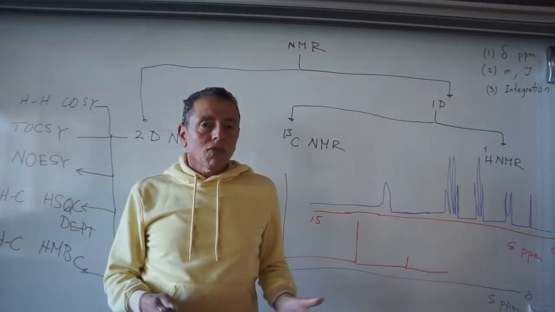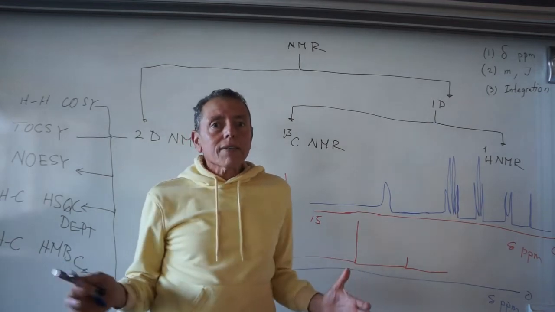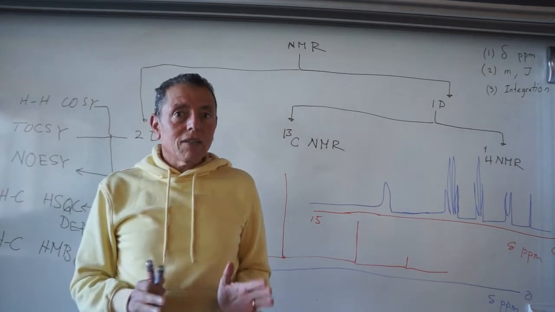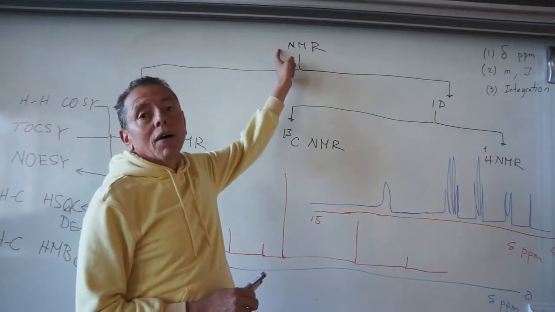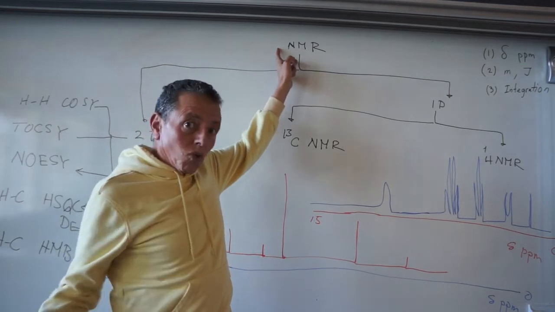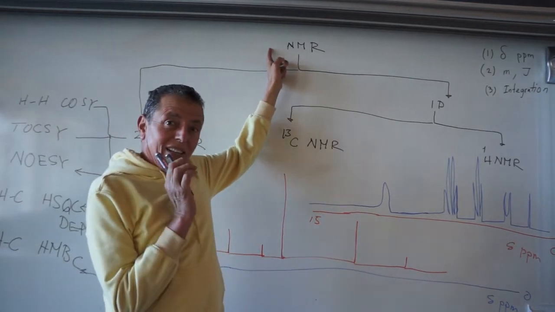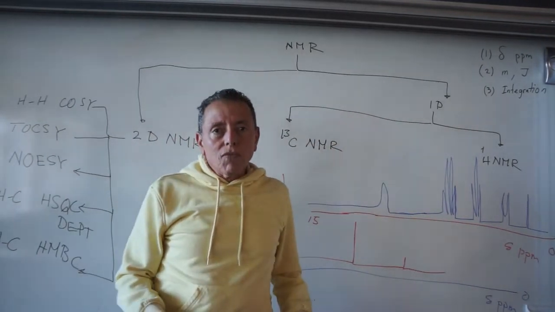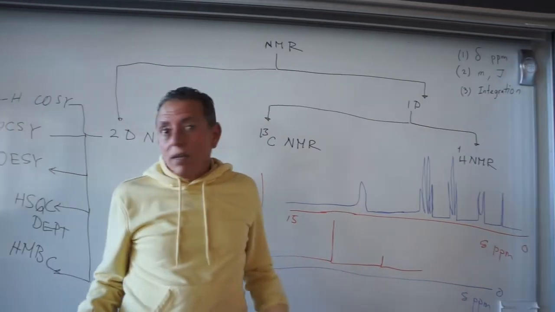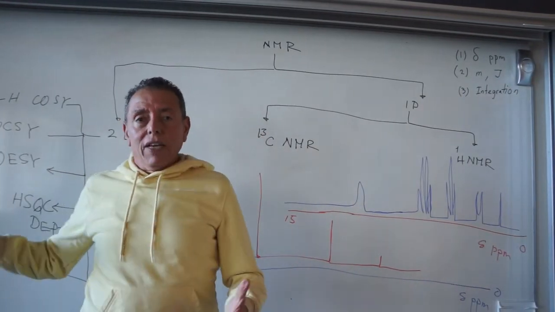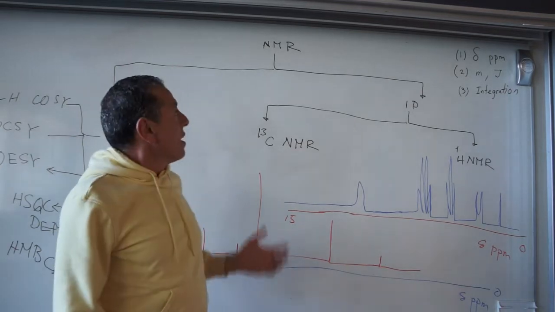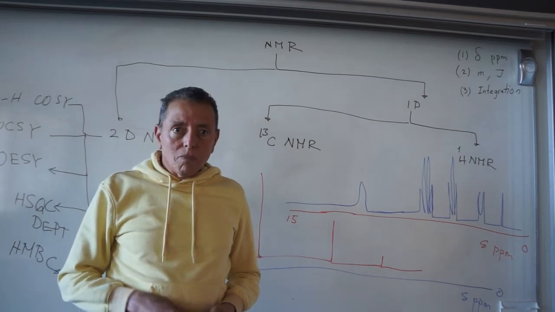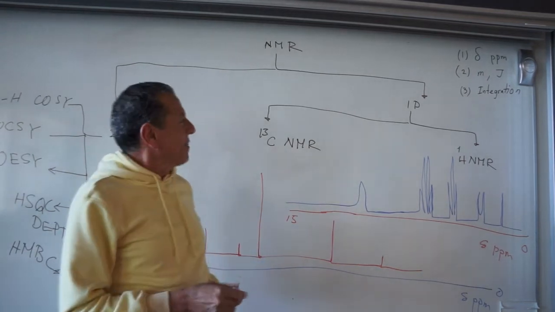So if you get a compound from natural resources or even with organic synthesis, you would like to know the structure. And the only way for identifying the structure in case of a new compound is NMR. Of course, mass spectrometry could help, but NMR is vital. Additionally, of course, we use NMR for structure elucidation of known compounds and with the help of X-ray and mass spectrometry. X-ray, of course, is also used for structure determination of new compounds, but the main is NMR.